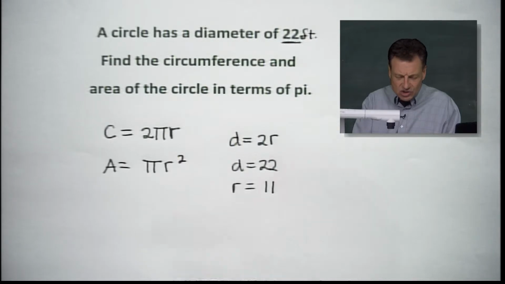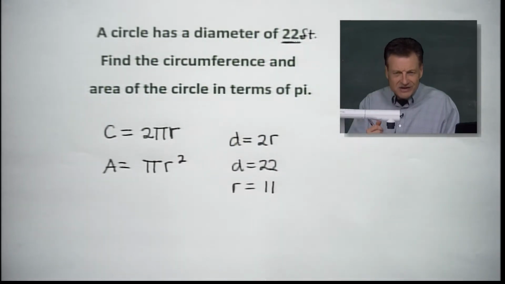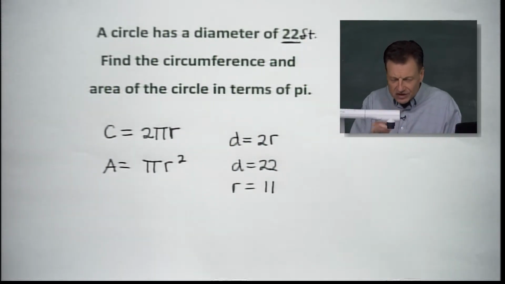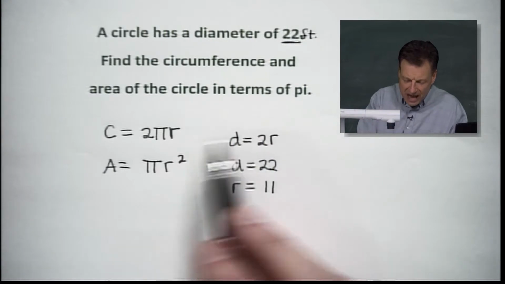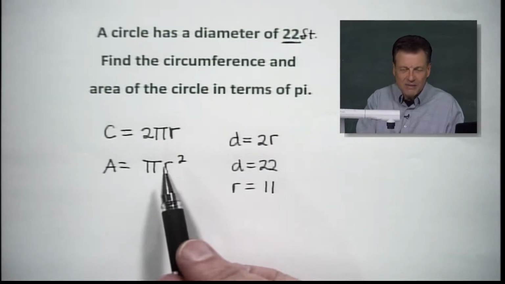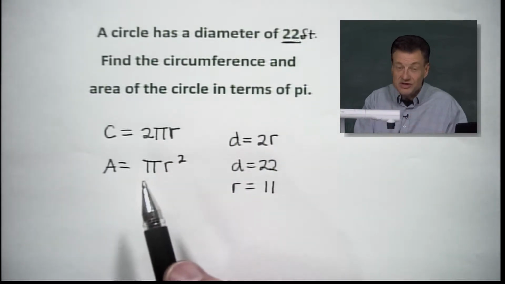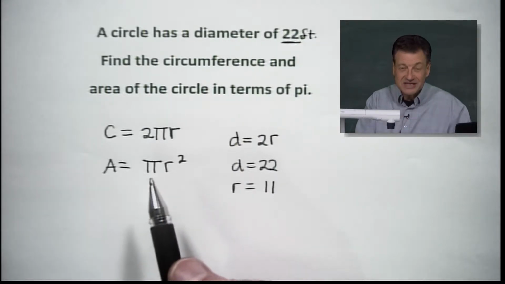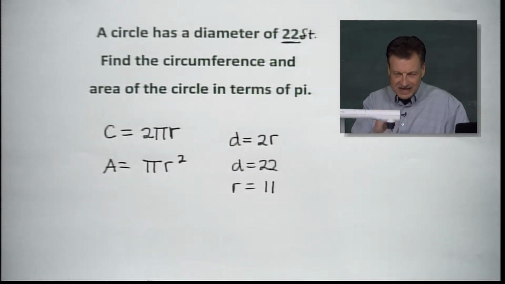They will leave it in terms of pi because they're not waiting for you to try to figure out whether you're going to use 3.14, or the next decimal digit, and all that down the way. So know what we mean by in terms of pi. It just means there's going to be a pi attached, and we're not going to worry about multiplying it out. Although I'll show it to you on the calculator because I know some of you like to see it in good old nice decimal form.